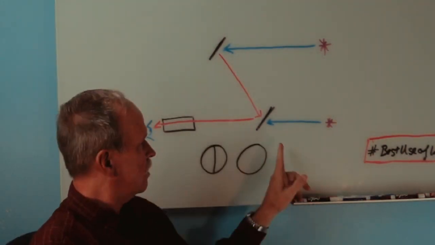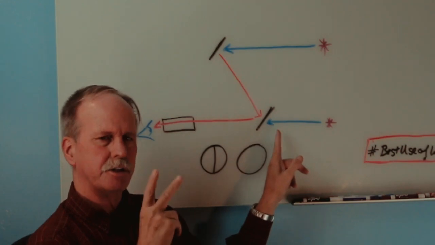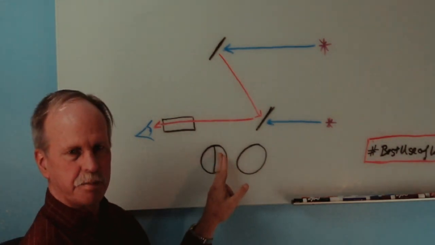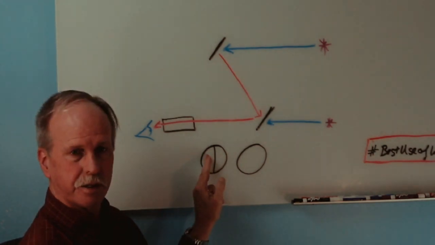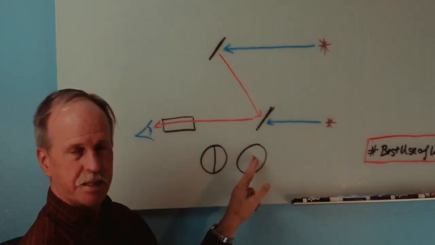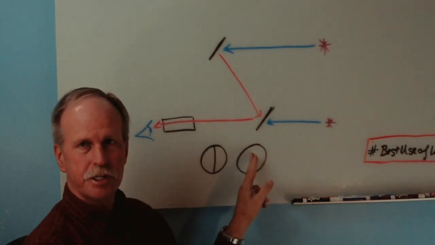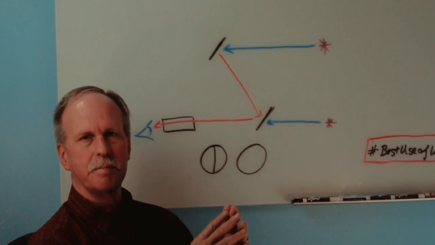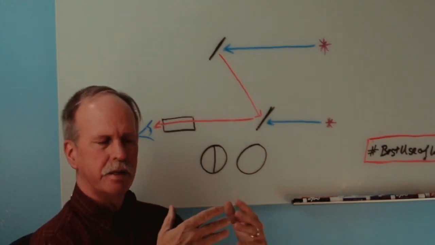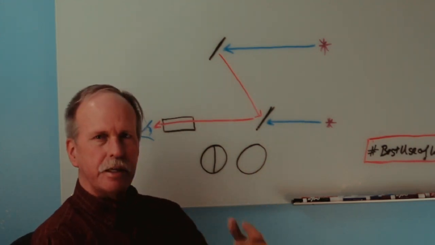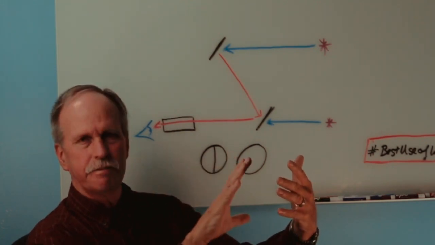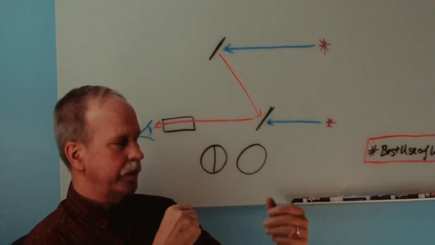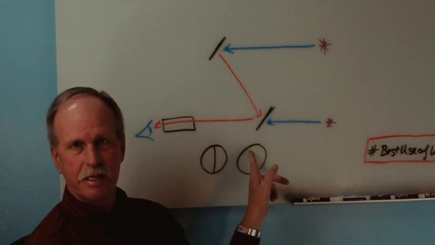But this second mirror is not fully silvered. Now, there are two basic styles that you'll run into. One style has half of the mirror silvered and the other half clear. The type that I have on my sextant is a partially silvered mirror, but it's partially silvered all over. So it's very much like a reflective window that you look at at night.